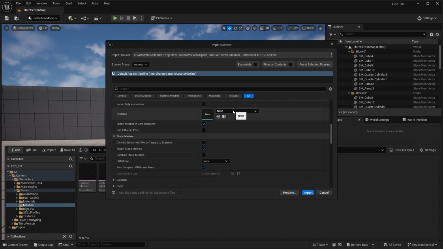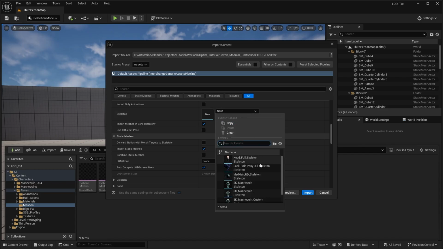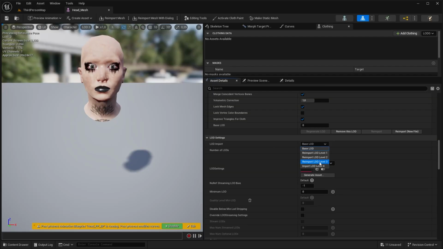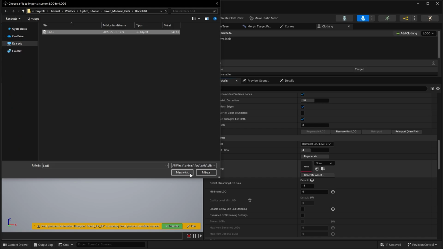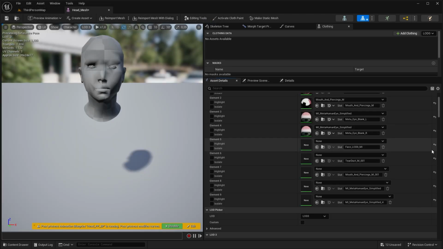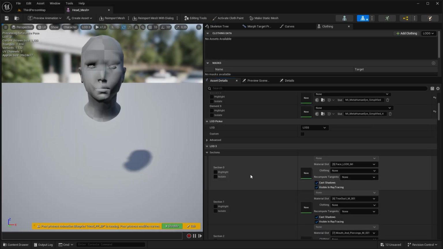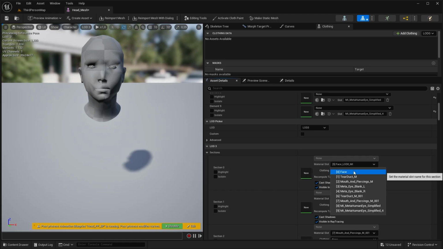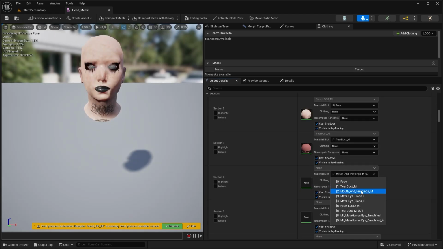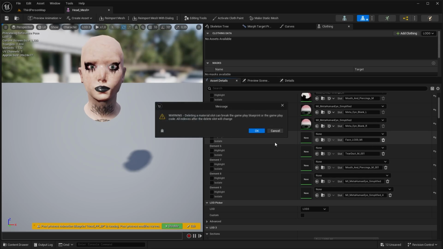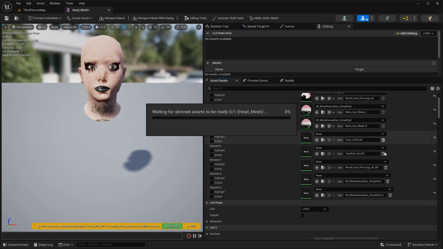In Unreal, just in case, import it to a folder and select a matching skeleton. Now in the head mesh, go here and hit reimport LOD. And now this is our new LOD tree. Since the mesh contained blank materials when exported from Blender, it is going to show up here. To make it work, just reassign the correct materials at the LOD section, then delete the extra blank materials.